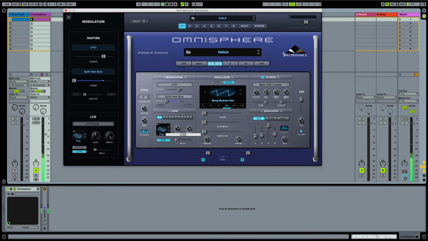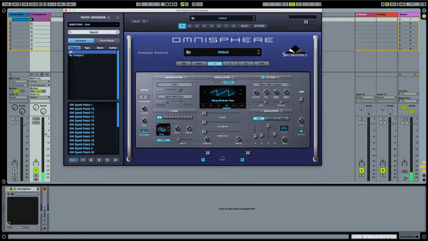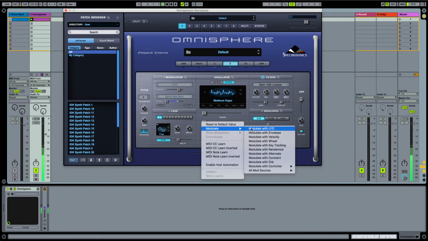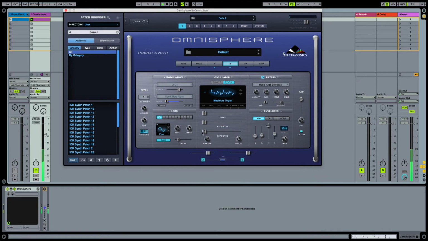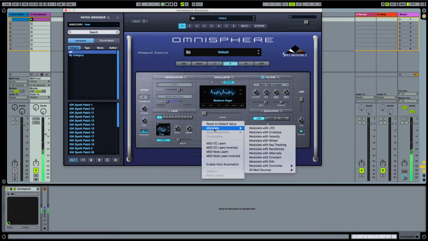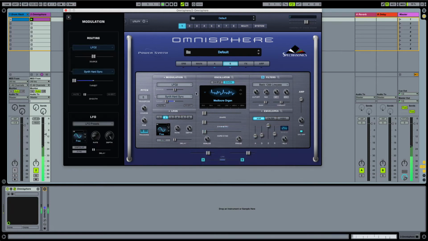I do feel that we should add a little delay to this. Awesome. So that's sounding pretty cool. Let's hear what this sounds like if we were to do the same with oscillator B. So I'll just right click hard sync, modulate, modulate with LFO. And I'll make some adjustments to these parameters as well.